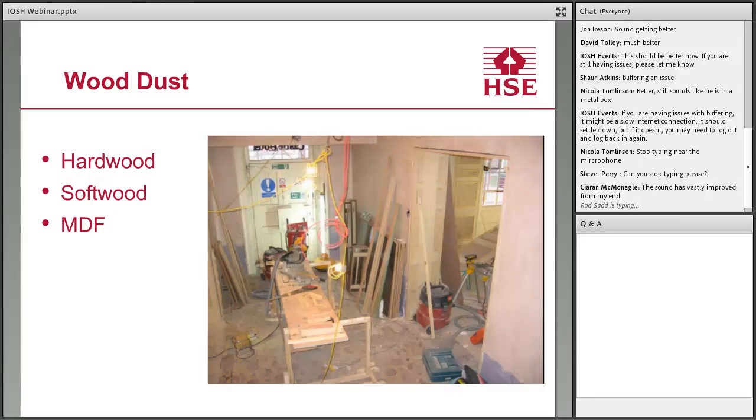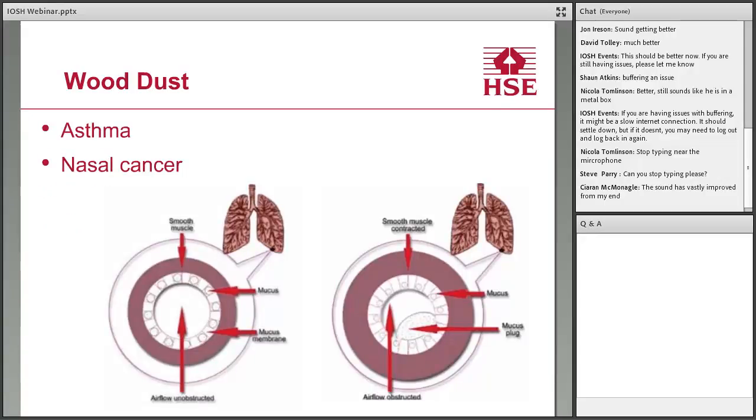In terms of wood dust, we're talking about mostly hardwood, softwood, other things like MDF. If you go to our website on the woodworking section, there's a really good frequently asked questions section on MDF, because we often get a lot of questions about that. It usually depends on whether it's made from hardwood or softwood, and the fact that when you machine it or do anything with it, because it's particle board, it turns into a lot more dust than it would with hardwood or softwood. So that's the other kind of main risk. We'll go into the health effects in a little bit, because this is the effects linked to it.